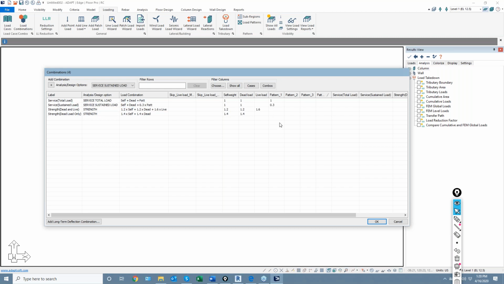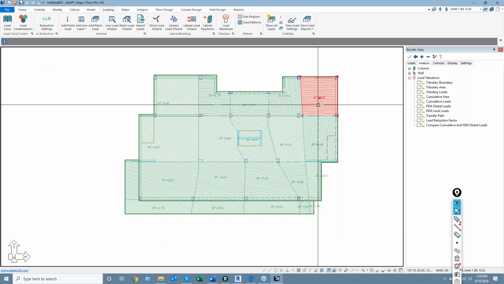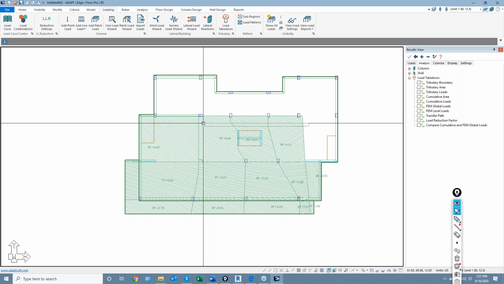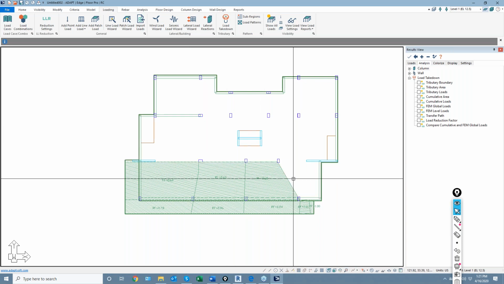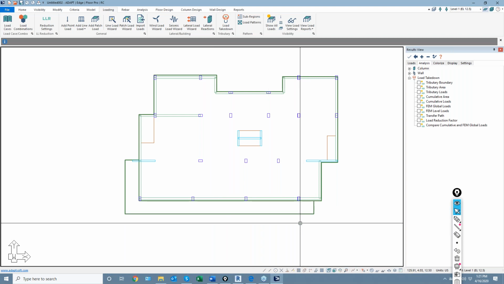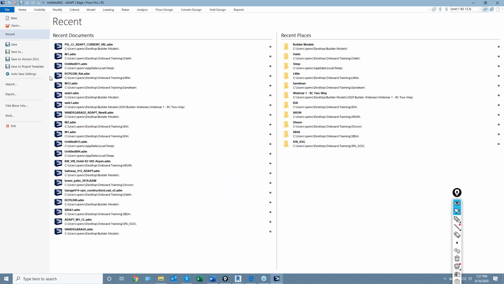So if your goal really is just not worrying about skipping, but you want a pattern load, then you would set up the subregions how you'd like them, and then replace the factors from the live load to pattern 1 in this dialog. Now we're not going to use patterns in this example. I just wanted to show how that works. We're going to just use full live load. So I'll go back and just delete out those subregions. Let me go ahead and save the model.